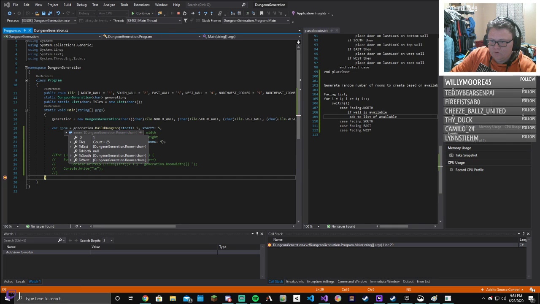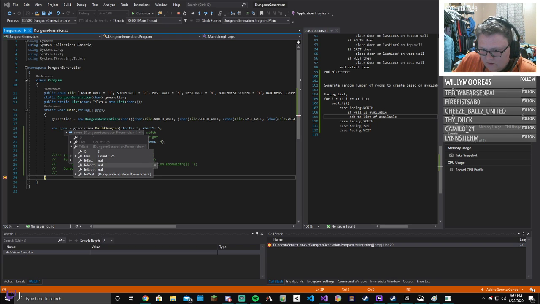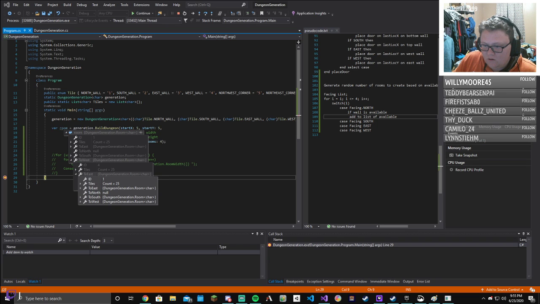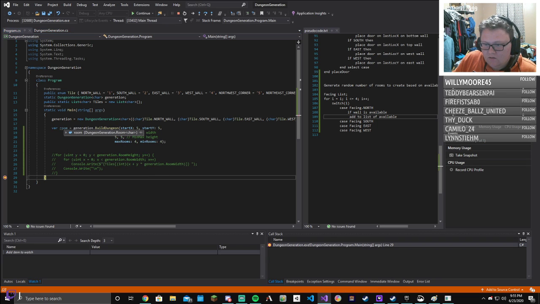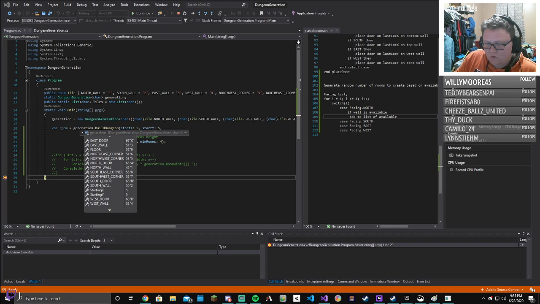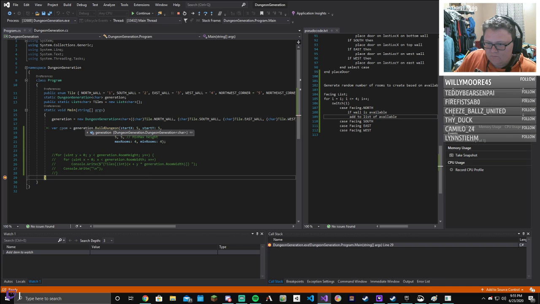I really hope this room has multiples on it. Awesome. Tile to east. Not only that, it didn't create anything off of it, has an ID of 3. Tile to west 1. Okay. Tile to south, ID number 2. And that didn't create anything off of it. And then, okay. Not bad. So that created 3 rooms. Oh, I didn't know that was a thing. Yeah, so that created 3 rooms then.